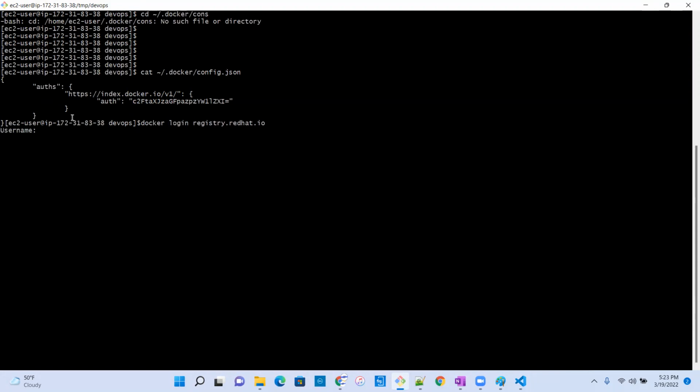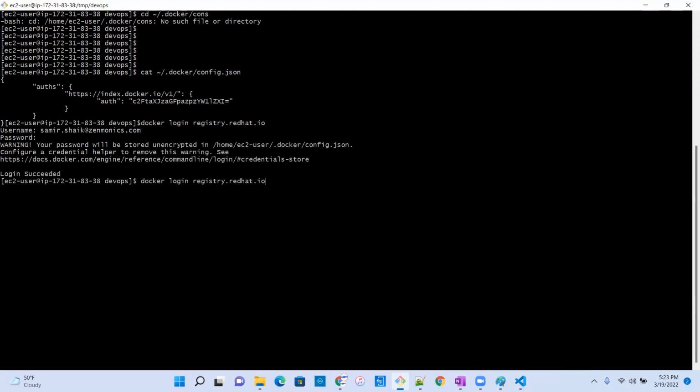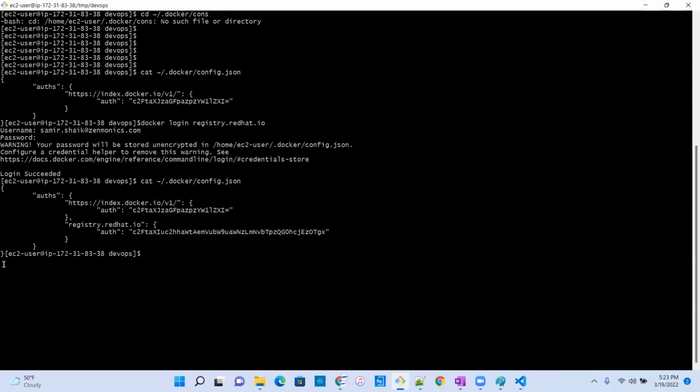You would see that it shows up over here. Now if I do a cat, you see, both are here. So if I do JFrog also, JFrog will be a new entry there. As long as these entries are there, I'll be able to either pull or push from those repositories. Okay, thanks, Samir.